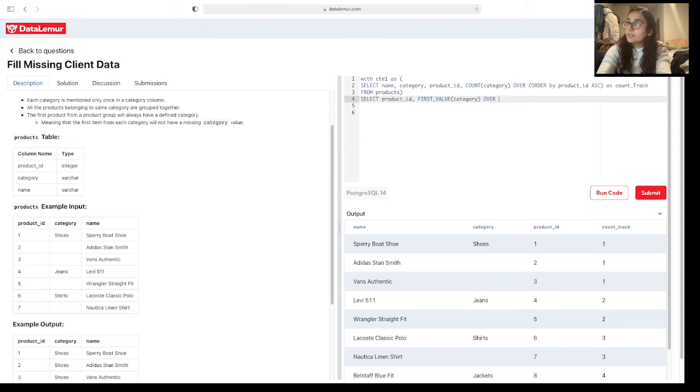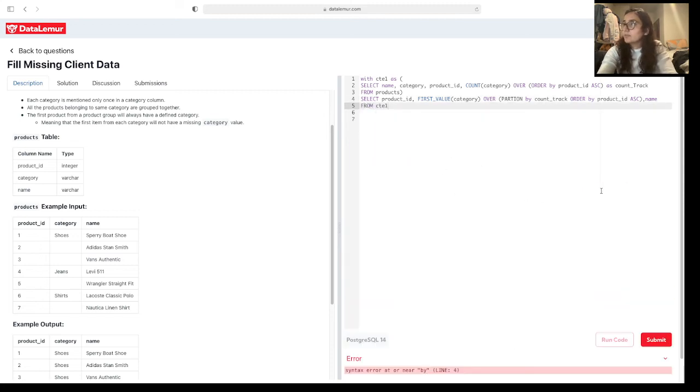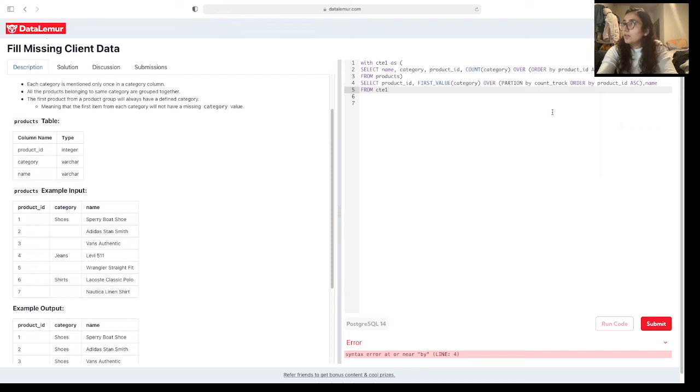And then this will be over partition by count track order by product ID ascending, and then the next thing is we need name from CTE1.